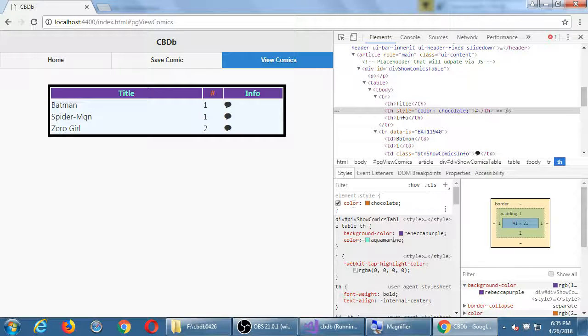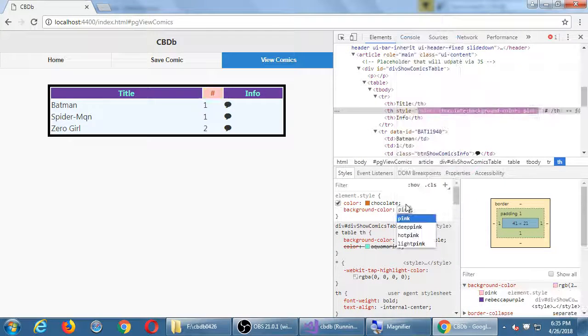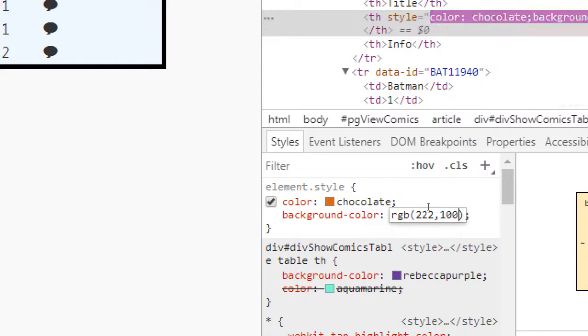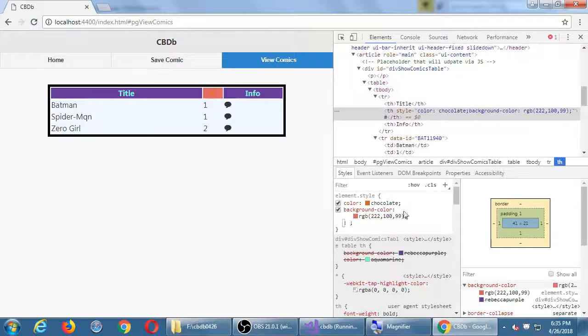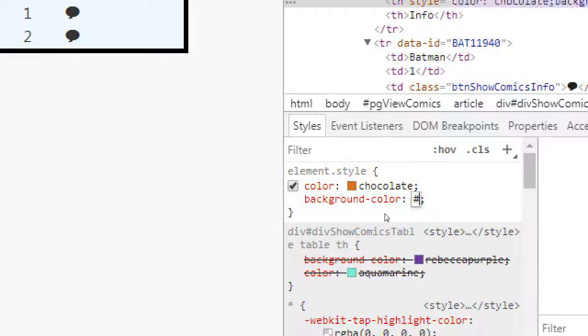So here in this inspector, we can use it to do a little bit of experimenting. Oh, there's all of these colors of pink. Pink, deep pink, hot pink, light pink. Then, of course, we can also write our own RGB colors here. So if you know RGB, you can say 222, 199. But if you know the hex numbers, I don't, so F1, 33, and B2.